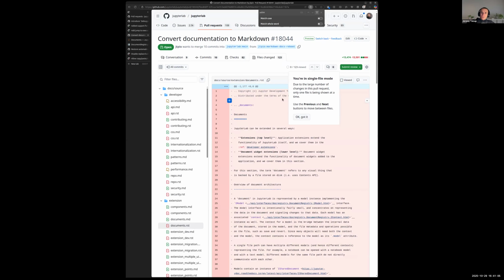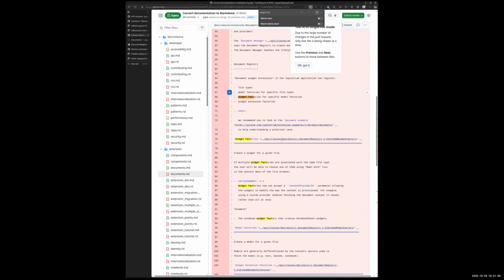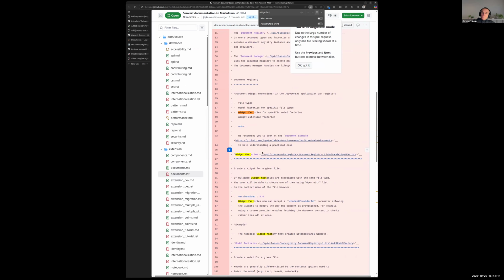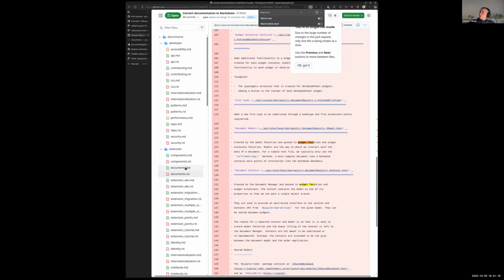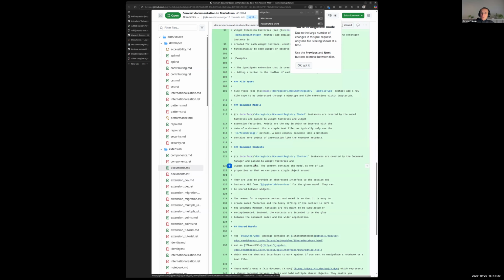Yeah, so I guess the question is the timing then, because we'll have to do that migration at some point, because staying on RST is painful for maintainers of the docs. But the question is when.